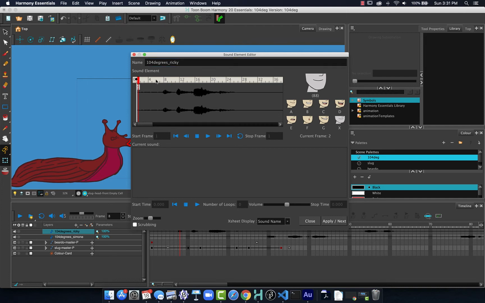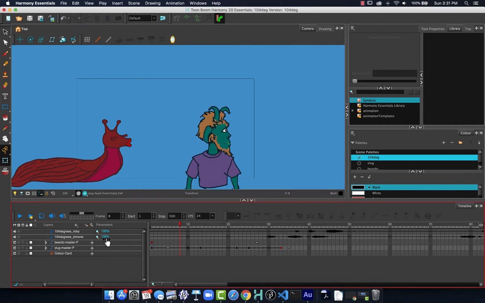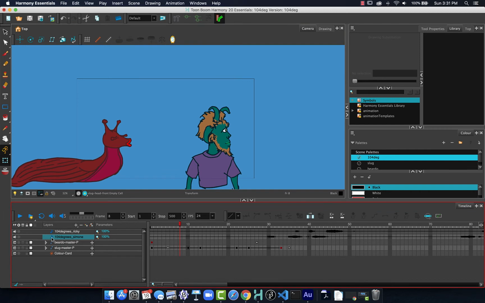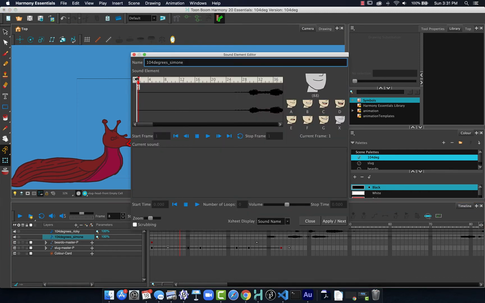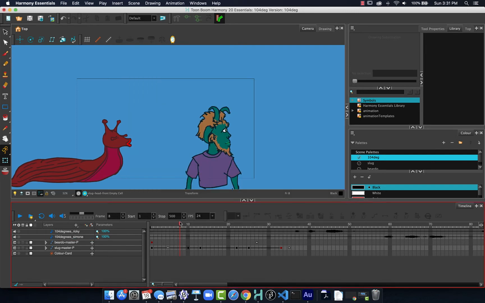Well, we can move it. Let's not grab the CTI, let's move this, and now I can see how this is moving over. 28, 29, 30. Okay, that starts it at frame 30. Apply, close. And now we can see that moved it over. Now let's go into Simone and move Simone over. Double click and pull this over as well, 29, 30. All right. So now we've moved them both over.